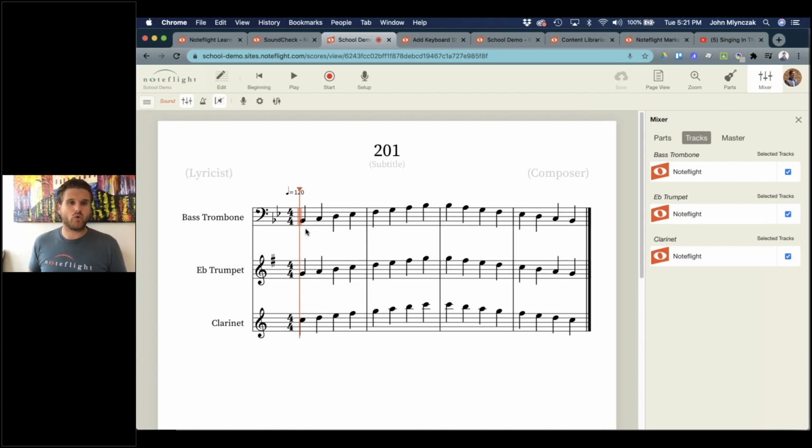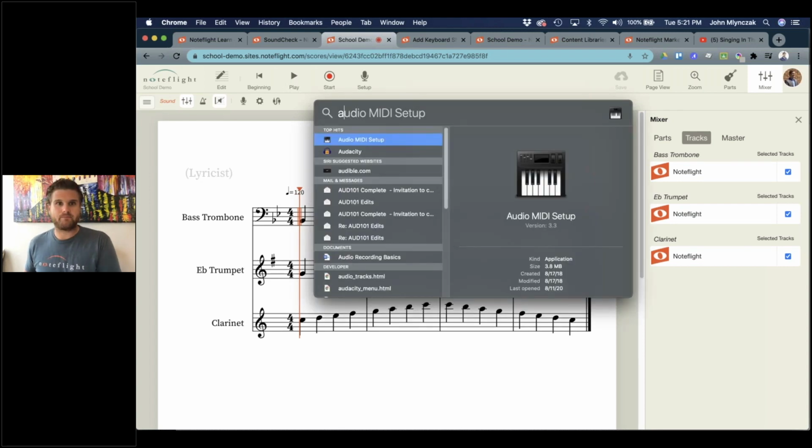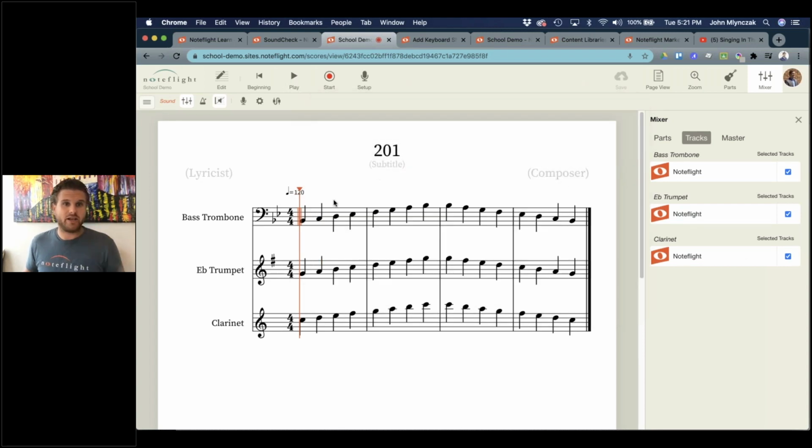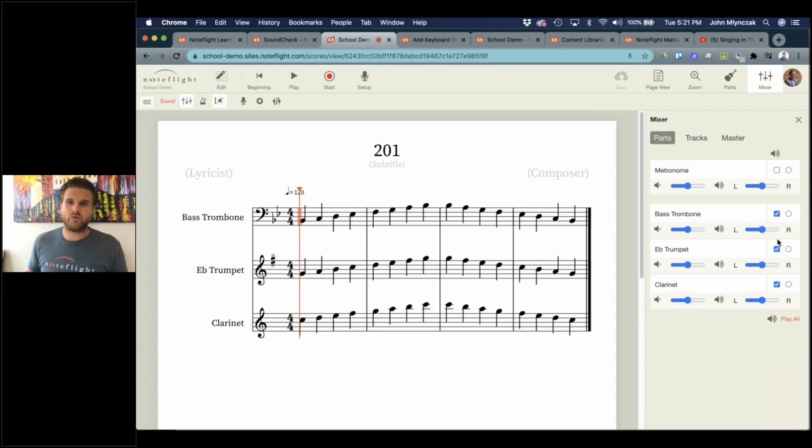So if I wanted to record this in multiple parts, I can, and it will record in multiple parts. Now, normally I would use headphones in here, but I'll go ahead and record with the metronome only so you can kind of hear. I'm going to mute. So in the mixer, you see the parts panel. I can choose to record along the bass trombone part. By default, it's going to record that bass trombone, but it'll let you hear the other parts in the score. You have combinations between what's heard and what's seen.